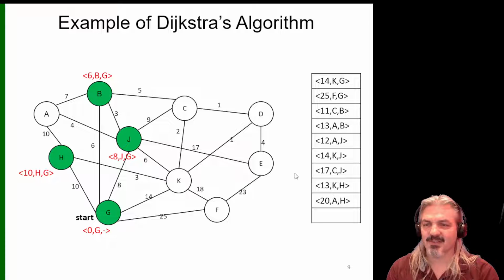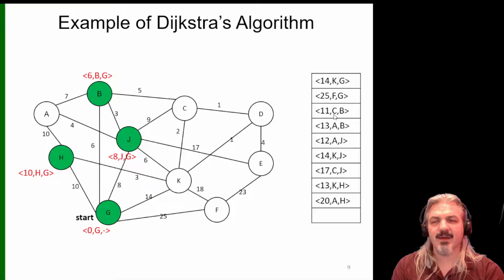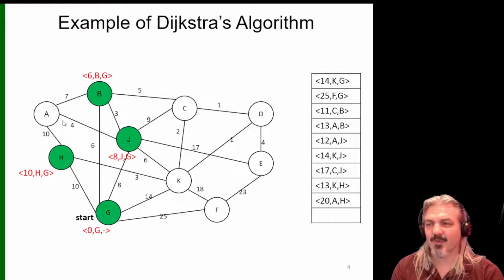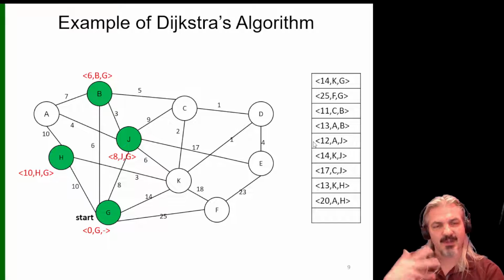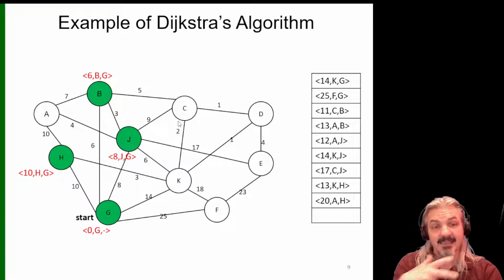These last two are the children of H. Now we've actually only added the A and the K because we've already seen J, and so we're not going to add it now to the fringe. Right? So we've added an A and a K. We haven't visited any of these yet. So see, we've now got like 1, 2, 3 different paths to A. A would come through B, through J, or through H. So to work out the lowest of those, we have to have waited. That's why we have to add them in. We have to wait to visit A until we've got all the other short paths done.